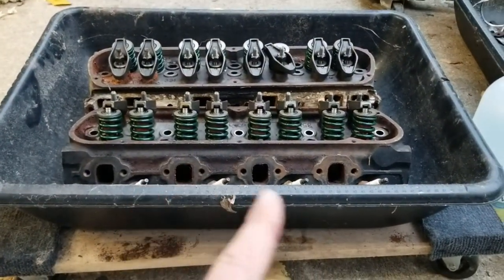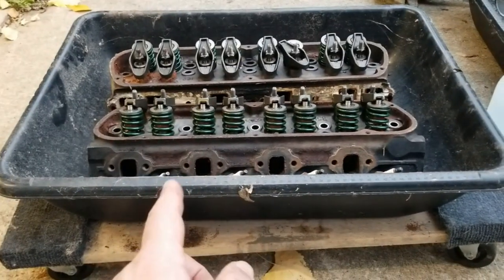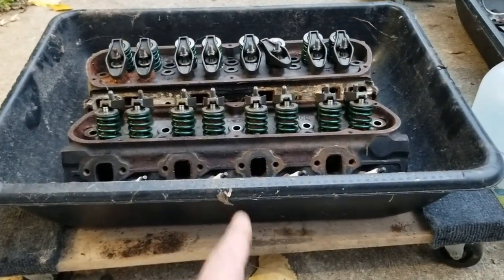And I have these concrete mixing tubs. I got 2 of them, but we only need one. We might use the other one for a cover.